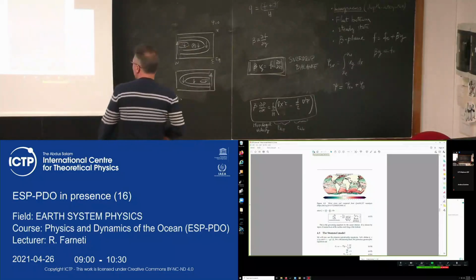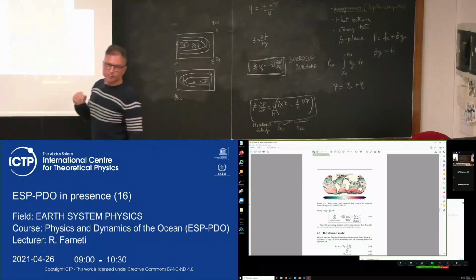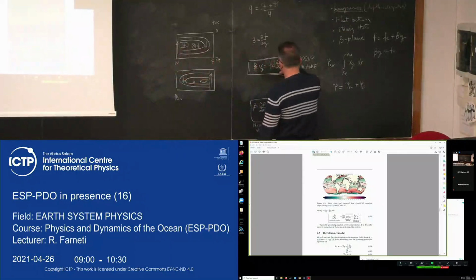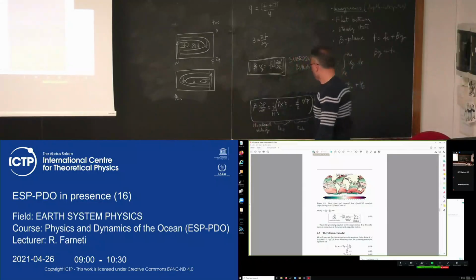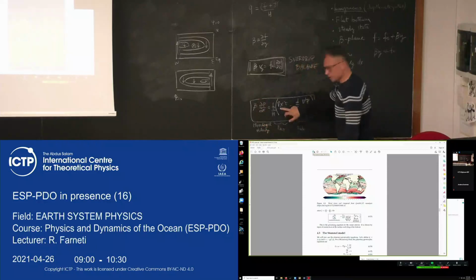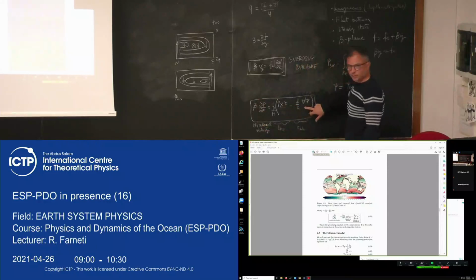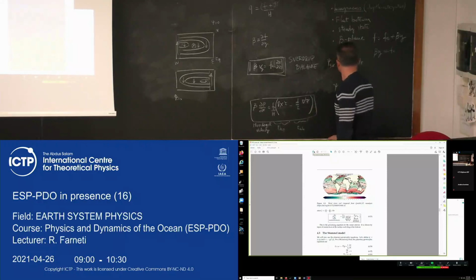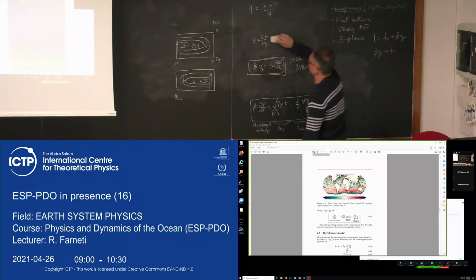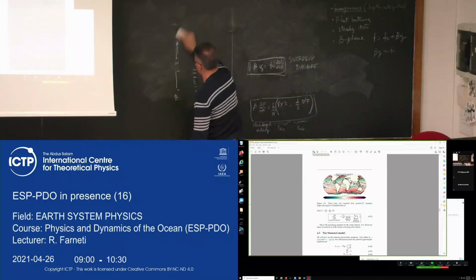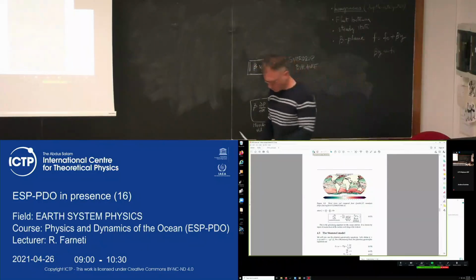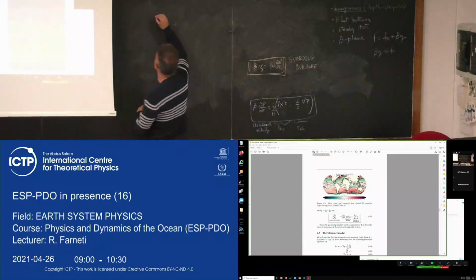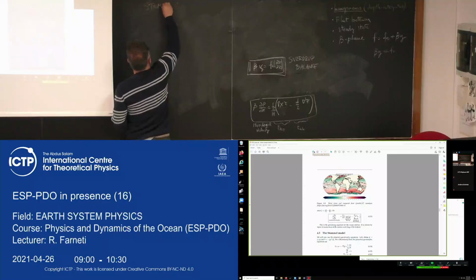Okay. So after Sverdrup, Stommel arrived, very famous oceanographer, and said, okay, Sverdrup balance is fine, but in Sverdrup balance there's no dissipation, okay? And there's no return flow. So he went back to this equation and he said, okay, this is the wind stress curl, what is this term? That is the dissipative term in my simple model. So let's see what the Stommel model is.